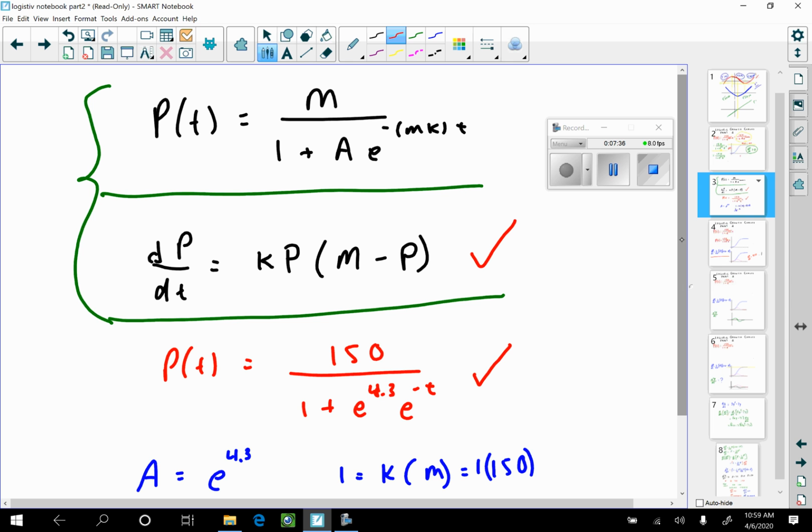I mean, I could differentiate this, but if I do, I would have to differentiate it in terms of t. And I don't really want to, because I want to investigate this differential equation right here. And this differential equation is in terms of P, not in terms of t. This right here is not a function of t. We could make it a function of t, but it's going to look very complicated. We're not going to ask you to go from here to here, although it's quite easy if you know the formula. And you do, you can always use your notes.